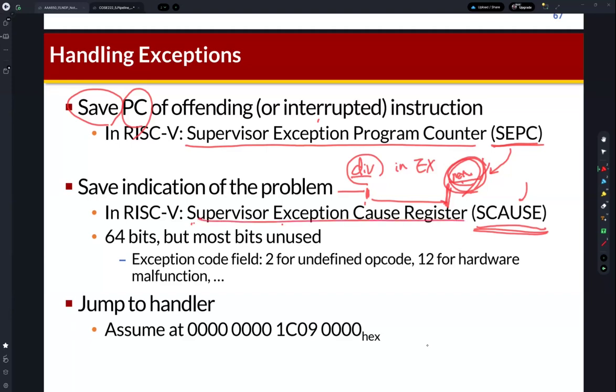So the CPU first stores the PC of the offending or interrupted instruction, then stores the cause of the exception, and then jumps to the exception handler. These are the required operations for exceptions.